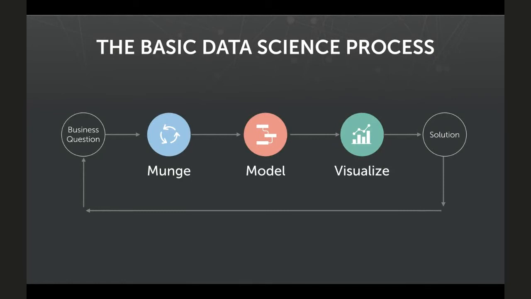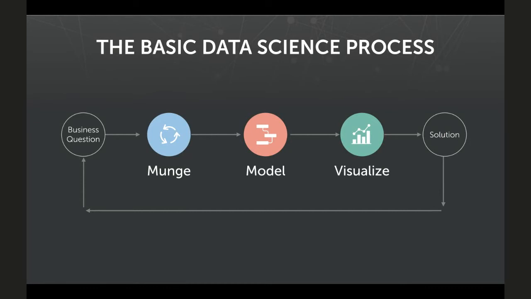And a lot of times you iterate and go back because whatever you did in this process teaches you something that makes you go back and change. There's fantastic tools out there to help you munge better, to help you build better models, to do version control of your data, to do version control of your models, to visualize. But what a lot of people are missing is that the handoffs between these processes is what makes it hard. It's moving from one step to the other.